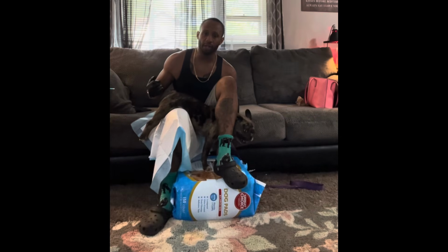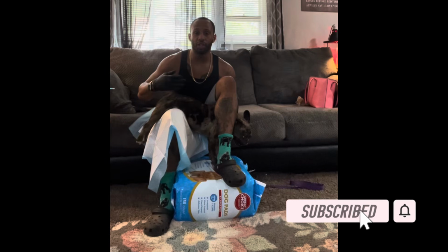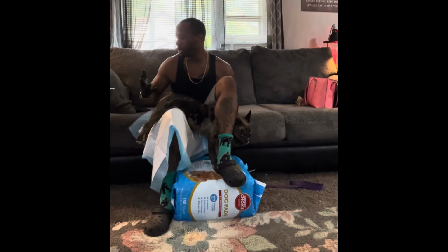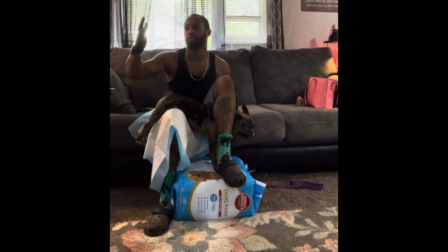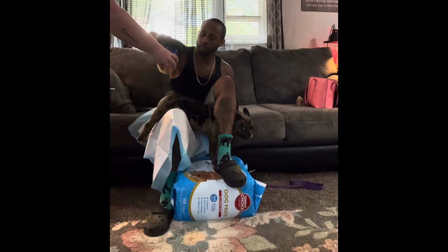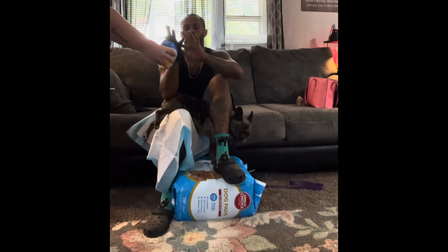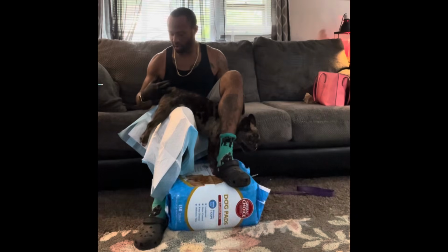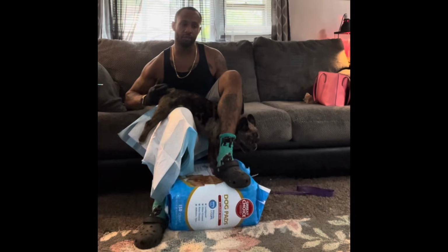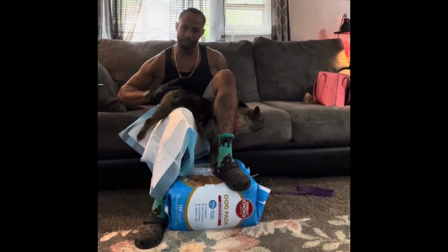So when you do try to insert the catheter, she doesn't jump, because if she jumps and runs away or tries to run away, she's pushing the whole time, so any sperm you injected in there will be pushed back out, and that of course lessens the chance of pregnancy. See, she's relatively calm. She did this a few days ago. So I think she kind of knows what's happening now.